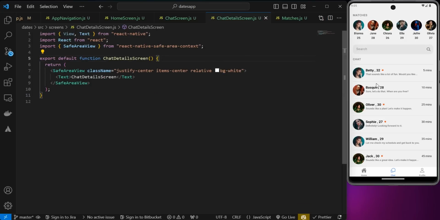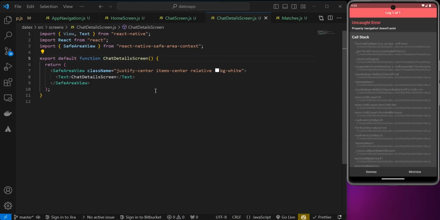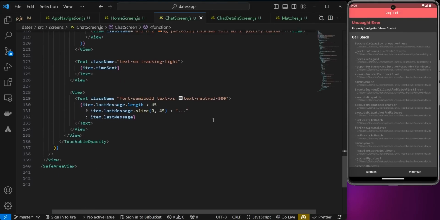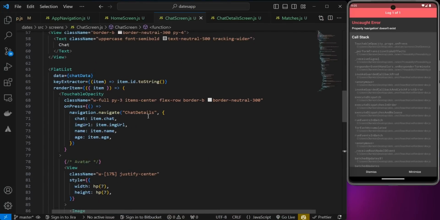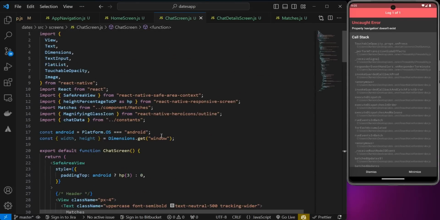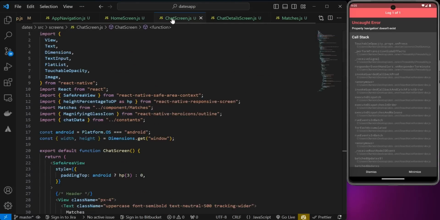Save that, and if you select each of these, it says navigation doesn't exist in my chart screen. That is pretty cool. So let me just check. I'm using my navigation right here, and I have to also use it right here. Let me check my home screen. It seems I don't have it as well.